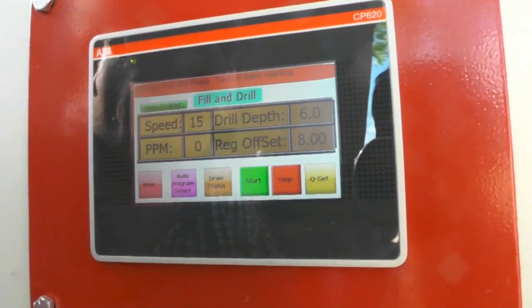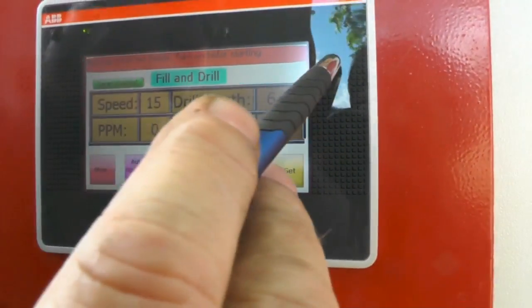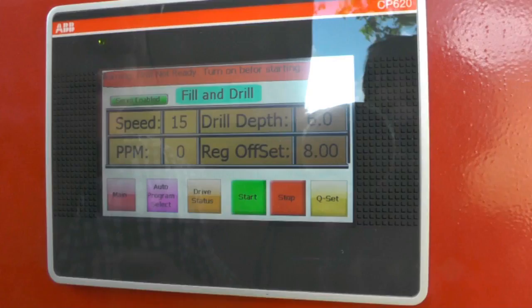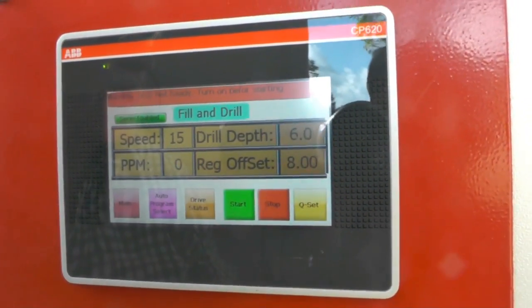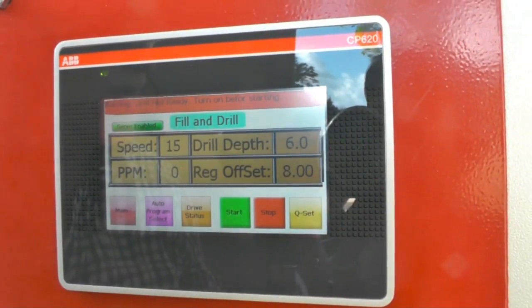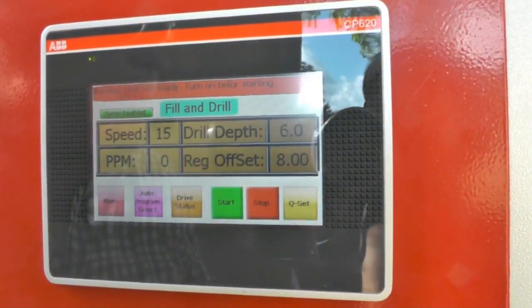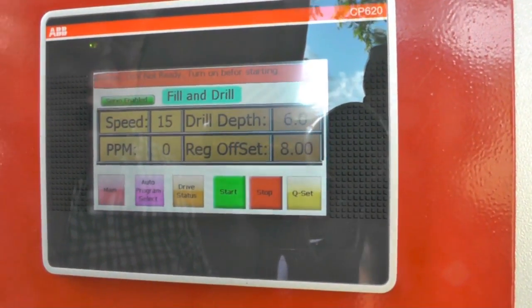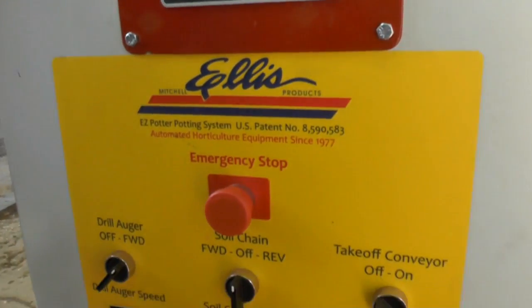Won't come on. Why not? Because the drill isn't on. It tells us right up here. Let me explain what would happen. If you had a pot full of soil and the drill came down and the drill bit wasn't turning, something's going to give. You're going to bend a drill bit shaft, you're going to bust something, you're going to bust the pot. So I'm going to turn the drill bit on. Alright, I got my drill bit on.